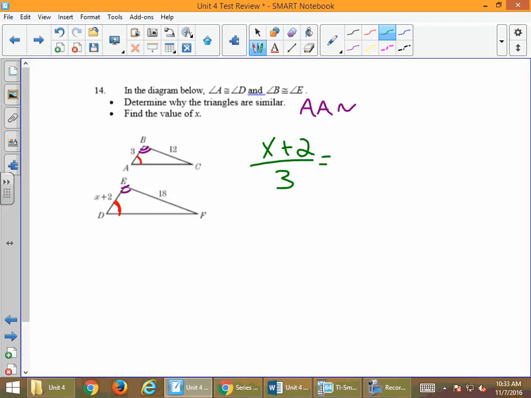Now, again, there are different ways to set this up. But how she started us off, we have to finish the other one in the same order. She went the big one over the small, or bottom over top, however you want to look at it. So this side over that side. So what's my other ratio going to be? We said that over that is going to be, yes, 18 over 12. Good. 18 over 12. Whoop, that's not a 12. Now let's draw a 3 again.